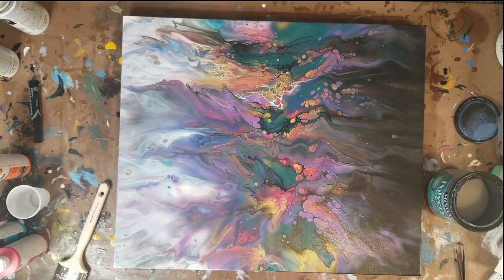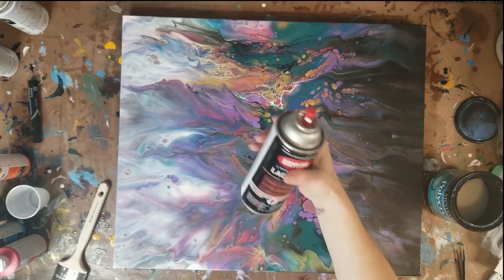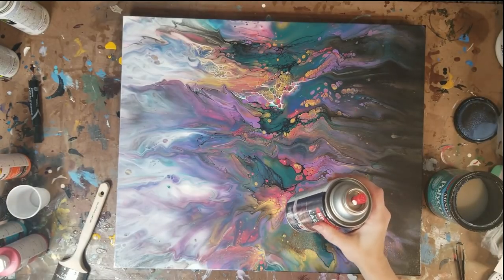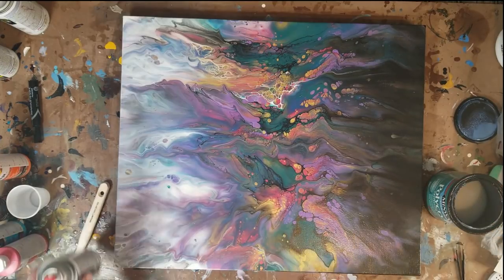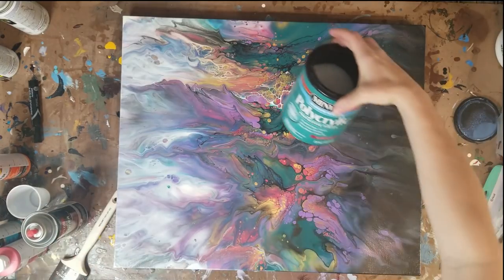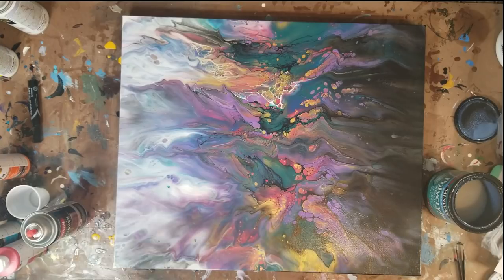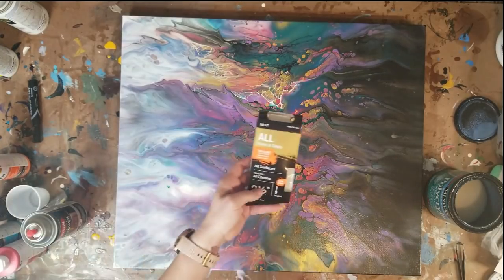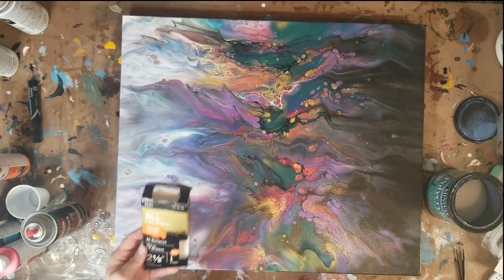I have already taken it outside and I have done a couple coats of the Krylon spray lacquer. Again, I put this on because one, it seals the paint, and also it gives a good surface for the polycrylic to adhere to. We are using the Minwax water-based polycrylic, the clear gloss, and we are putting it on with an All Paints and Stains Krylon soft bristle brush. This is a 2.5 inch.